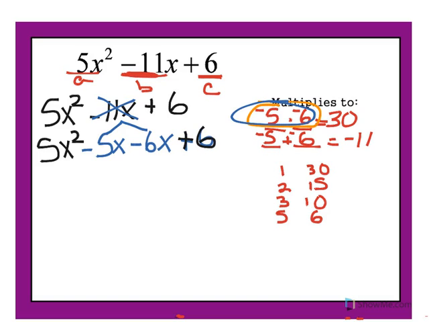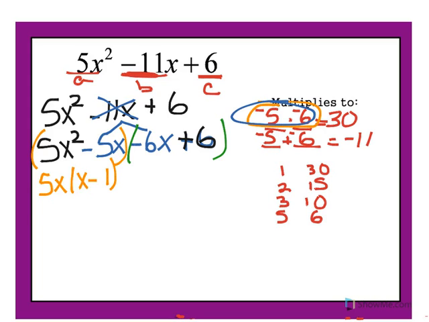So the only thing we've done so far is taken that negative 11 and broken it into two separate terms, negative 5 and negative 6. The reason we've done that is now we can group the first two and we can group the second two. Once we have 4 terms, we can group them just like we did 2 lessons ago. So let's look at that first pair. The greatest common factor that goes into both of those terms is 5x. That leaves me with x minus 1. I know quickly if I double check myself and distribute, I will get back to the original 2 terms.